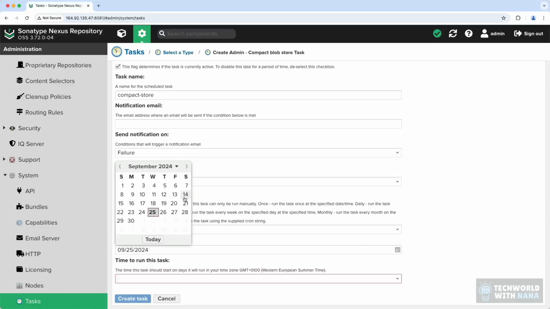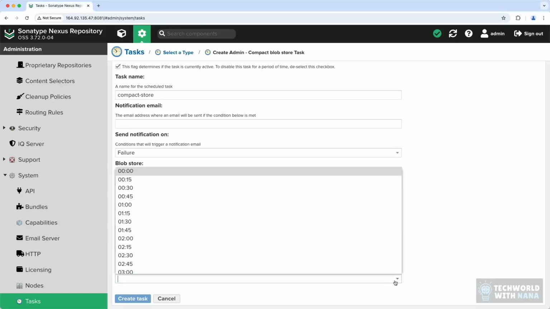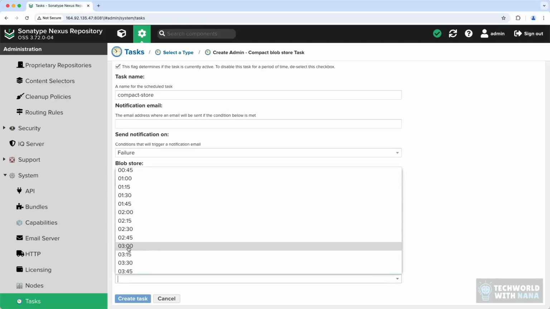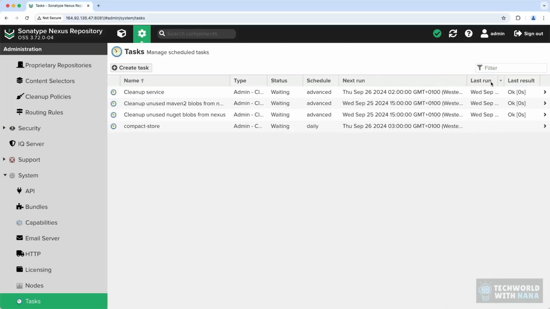So here I'm going to choose next day. So our cleanup task is scheduled for tomorrow. We can schedule it for 3, for example, and create a task. And here you see first the cleanup service task will run at this time, and then the compact store task will run.